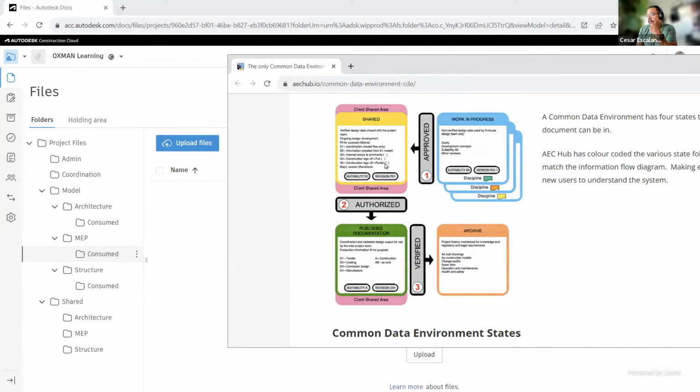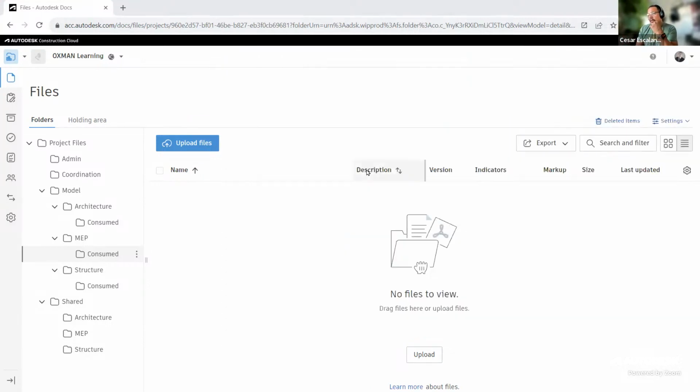The consultants review what the rest of the team has shared as a package, and if they agree that it's suitable for consumption, then they authorize the consumption using BIM Collaborate Pro. What that's going to do is make a copy of the share model into the consume model, and then the model in the consume folder is cross-linked to your own documentation. Let's see how it works.